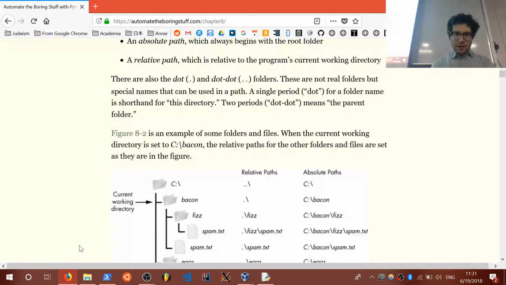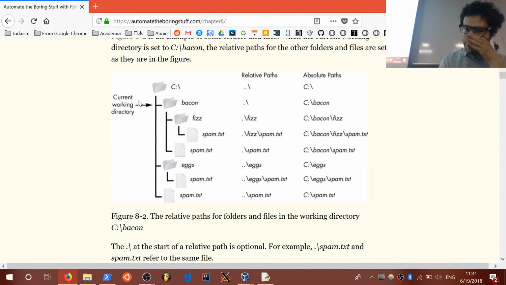All right. Here's an example folder. If this is the current working directory, c:/bacon, the relative path for it is dot. To get to my parent, which is the root directory, I have to go dot dot.